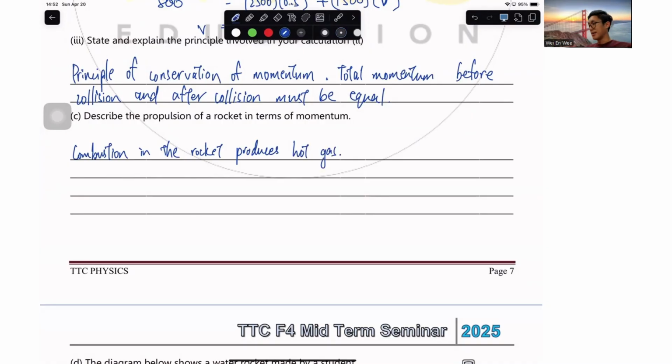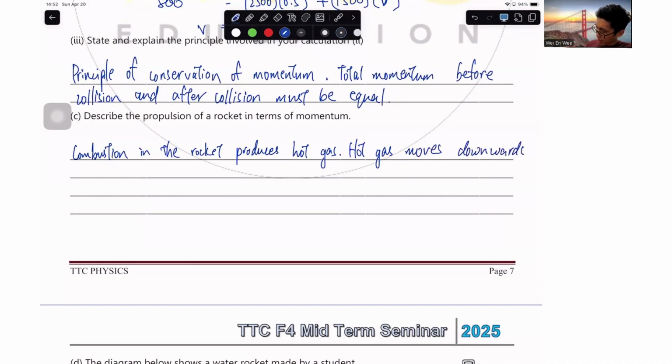Okay? Now, for the key part. Everything after this, I told you already, is usable for any question one. You just gotta change a few words only. So first of all, you say, this hot gas needs to go where? This hot gas needs to go down. So hot gas moves downwards.